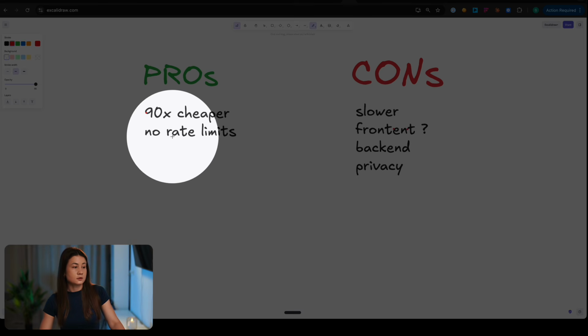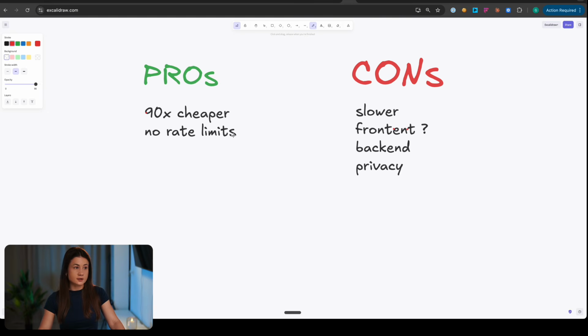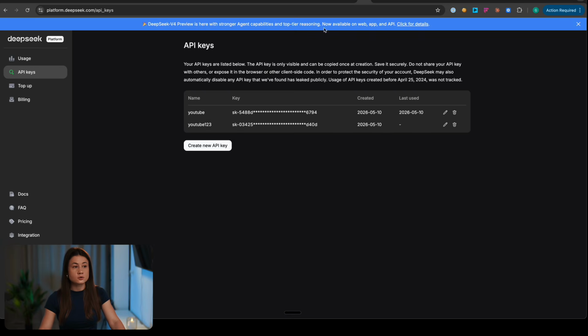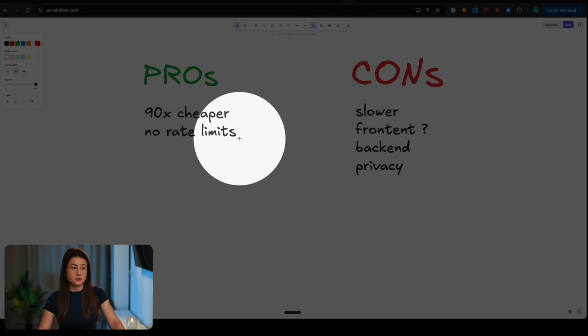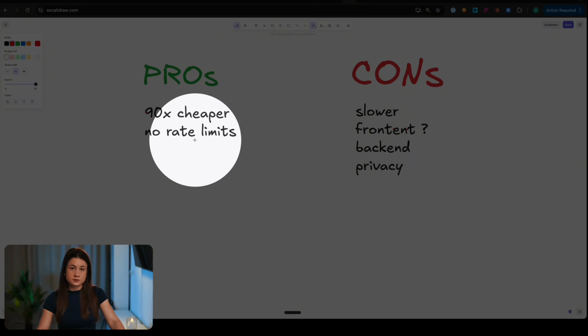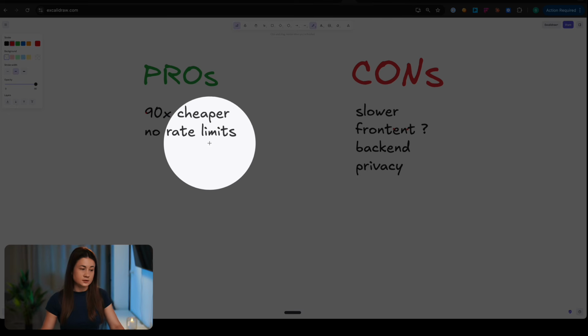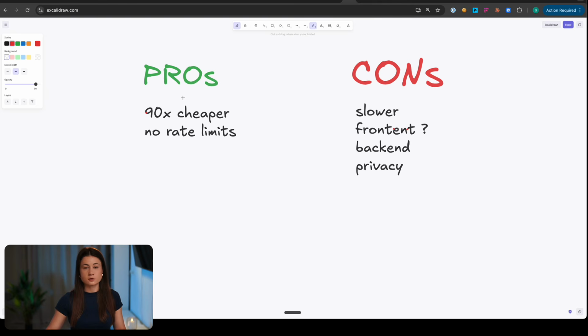If you use Claude with DeepSeek directly as I showed you, meaning with the API key you created from platform.deepseek.com, you have no rate limit. This is very important. There are other ways to use it, like via Open Router, but you get rate limited. So the best way is to make the connection directly from Claude to DeepSeek.